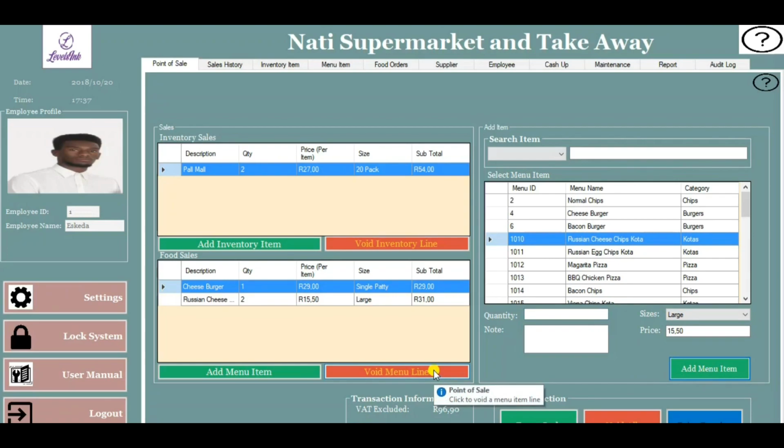Should you feel that the customer might have made a mistake in making their order, or should the cashier have made a mistake in making an order, then the cashier should click on the red void menu line, which will delete the menu item selected from the food sales.